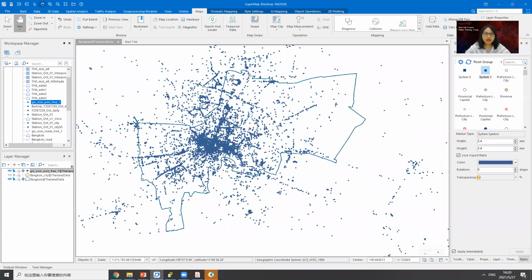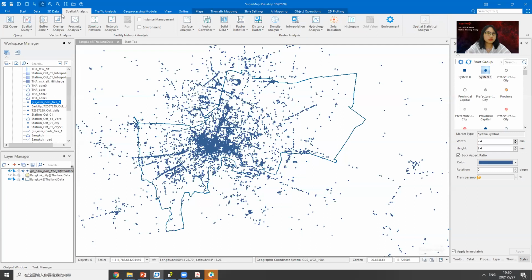And here we can find the spatial relationship between the POI and the Bangkok city is that we can use the contain operator to extract the points which the city contains.